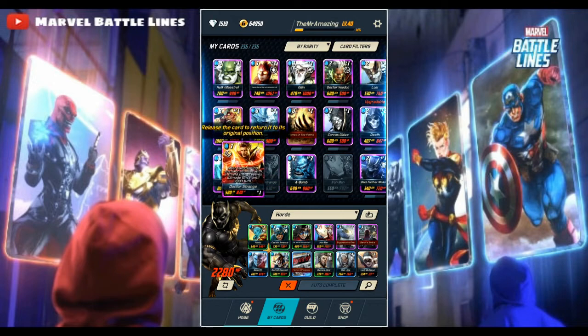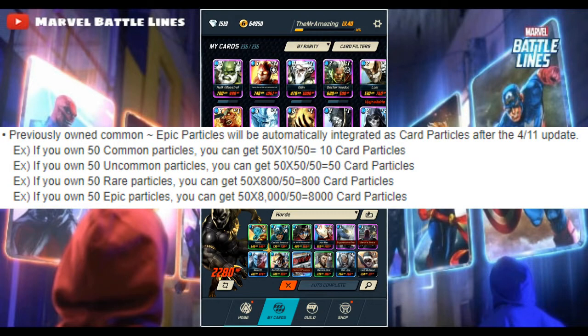If you already had common particles, they converted them for you. If you had 50 common particles, for example, you would get 10, so you divide it by 5. If you had 50 uncommon particles, it's 1 for 1, so you would get 50 particles. If you had 50 rare particles, it gets a little crazier. You get 800 particles. The conversion for that is 50 times 800 divided by 50, which is pretty crazy. And for epic particles, for every 50 that you had, you get 8,000 particles. So if you had 50 epic particles, you'd be able to get 1 epic card right now, is how it works. Okay, hopefully that wasn't too confusing.